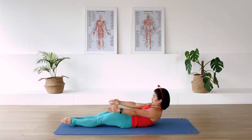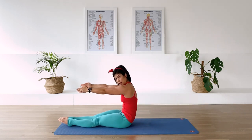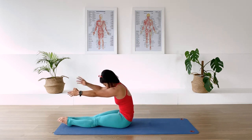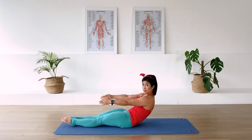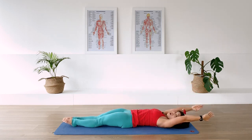All right, we take the arms up. This is the proper traditional roll up. We're going to lift up into the circle. As you come up, pull back into your abs. That's it. In breath, grow tall. Exhale, roll back. Sacrum touches the floor. Lower spine, middle spine, upper spine, and the arms go overhead.